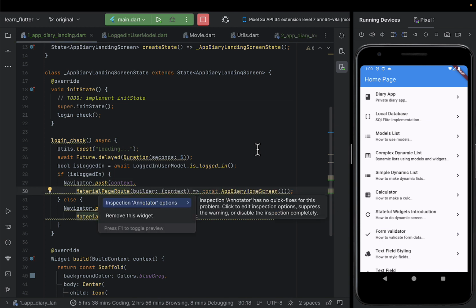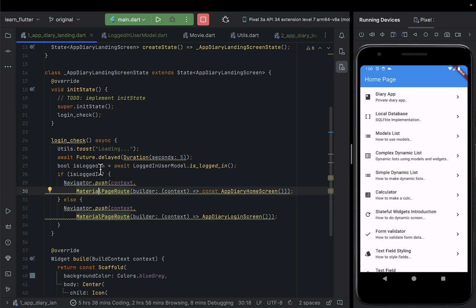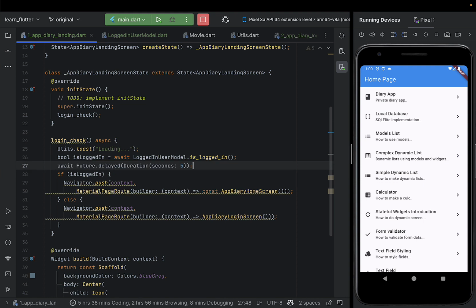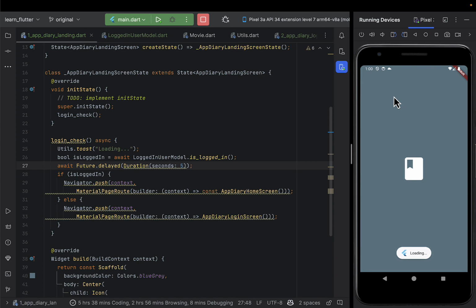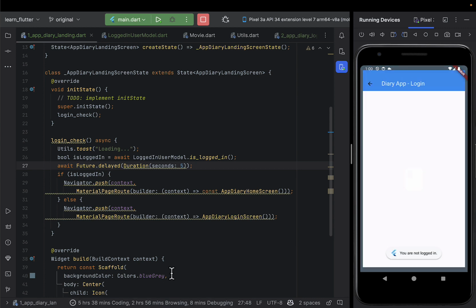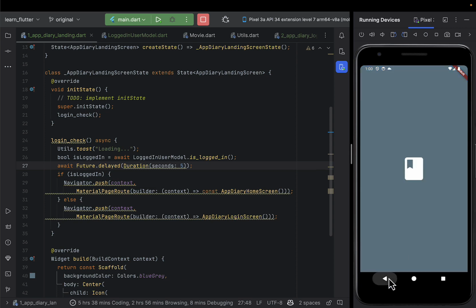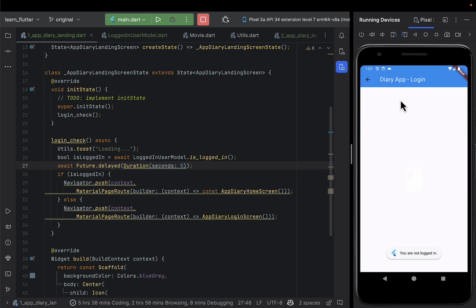Then after delaying, it takes that person to the what? To check whether someone is logged in or not, and then redirect them. Or we can check and then delay after checking. Let's go ahead and see now how it delays. So open there, you see it is now delaying, and then after 5 seconds you're not logged in, and then it takes you there. Otherwise it did not make sense. So now you can see it is delaying, loading, and then takes you to the right place after 5 seconds you're not logged in. All right, that's so beautiful.